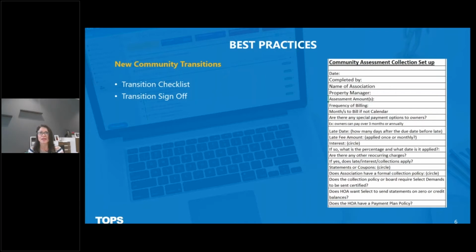But check out that and see all the different things that you really need to verify when you're transitioning, just so you don't have to have it happen to you and have to deal with the hassle that can come with not getting all these details correct.